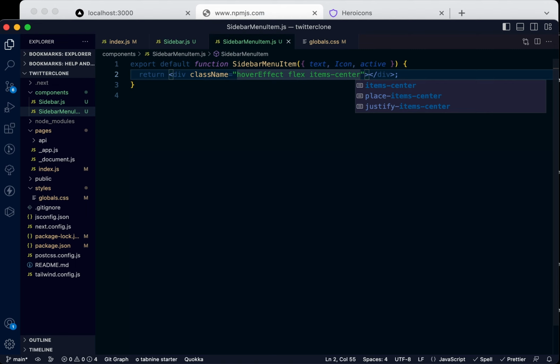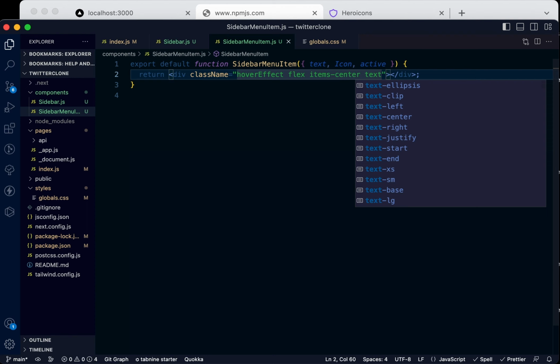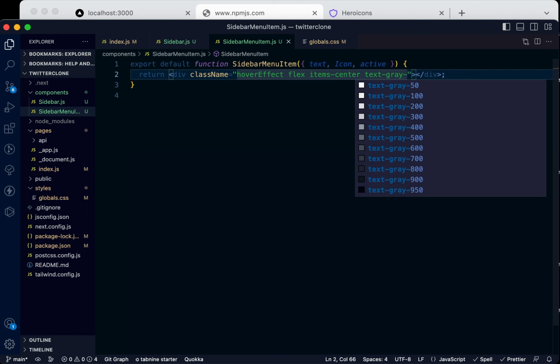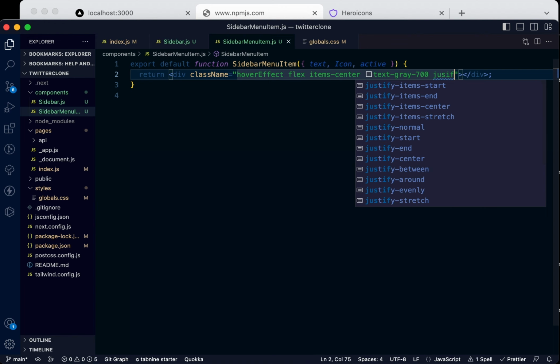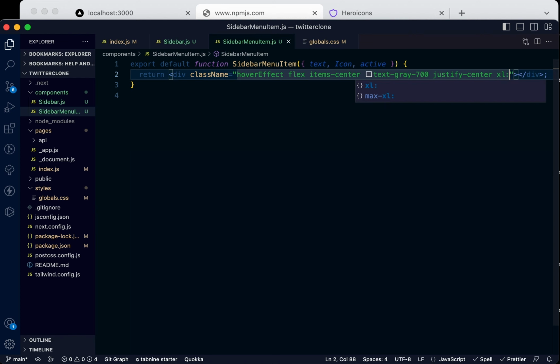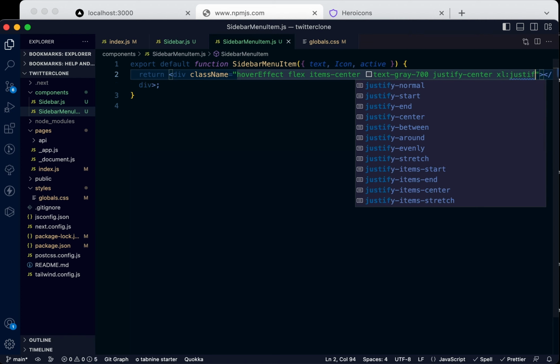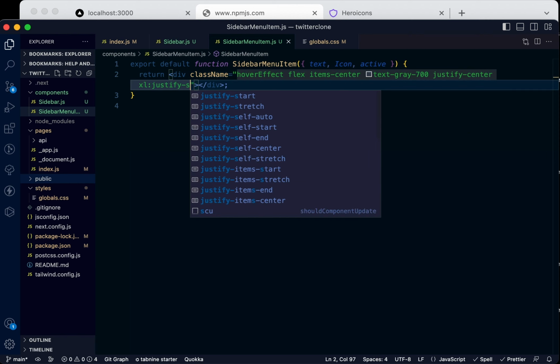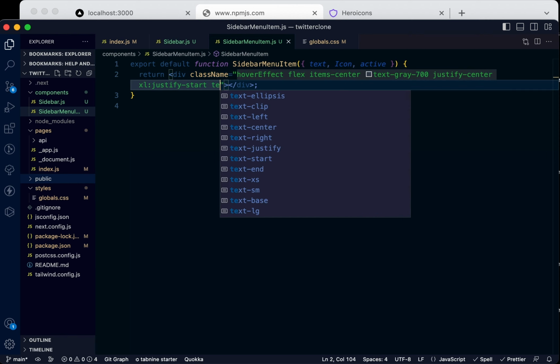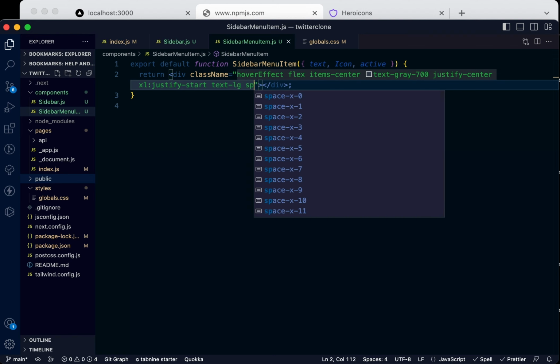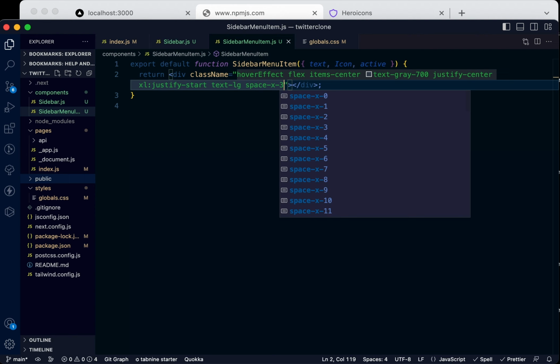Okay, so while that is restarting, let's continue what we're doing. So hover effect, flex, items center, we're also going to have text gray 700, justify center, xl justify, xl justify style, text LG, space X3.